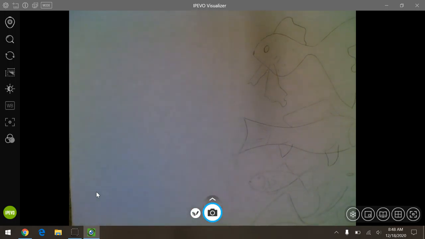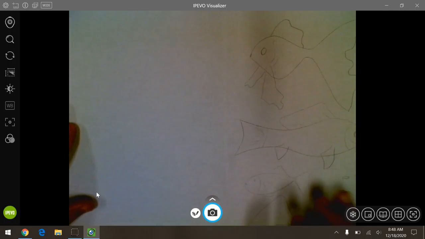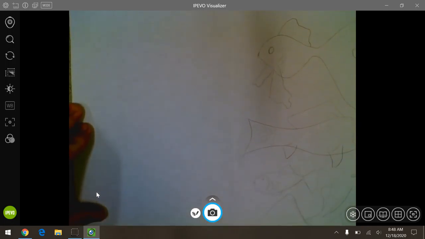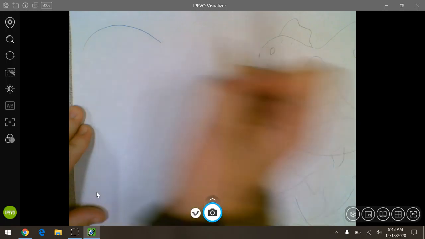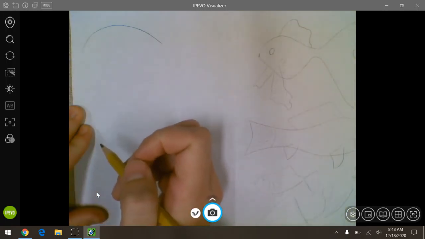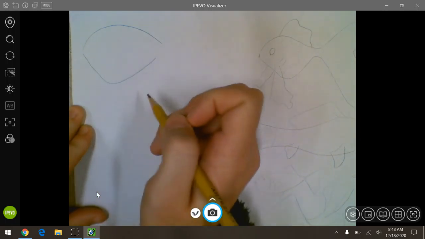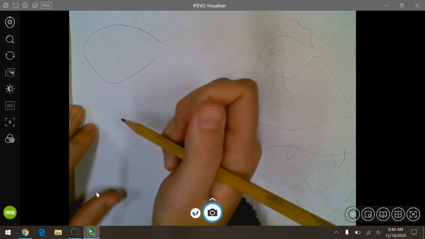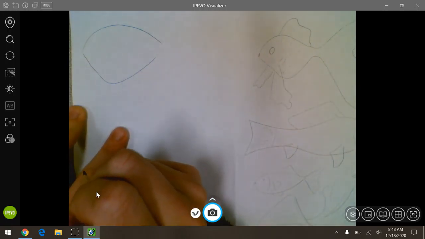So I'm going to start with my pencil just in case I mess up, and then we'll go back and color them in. So we're going to start with this top one, which I made to look kind of like a betta fish. And we want to make sure that we're drawing lightly. Just in case we mess up, we can go back and fix it, okay? So what you're going to do is the top curve, this part, and you're going to do the bottom. Now, it doesn't have to be perfect. Do the best you can. Mine looks a little funny, and that's okay. Betta fish are very interesting looking.